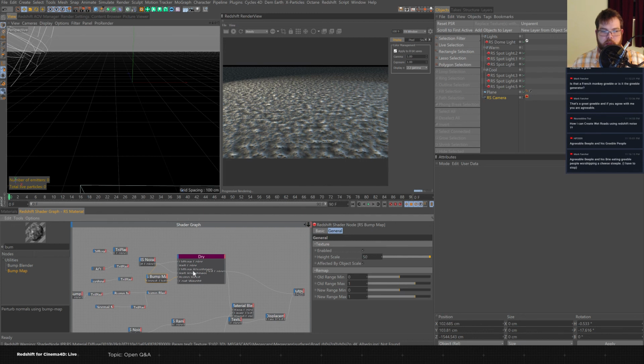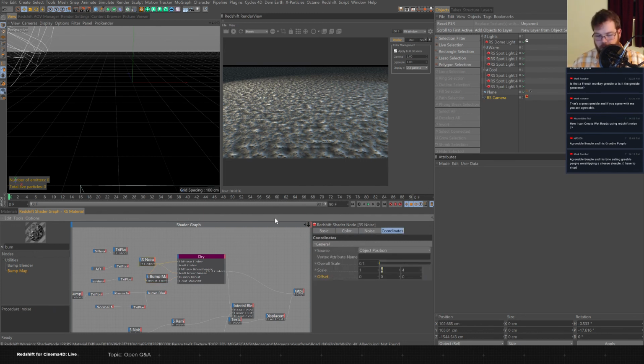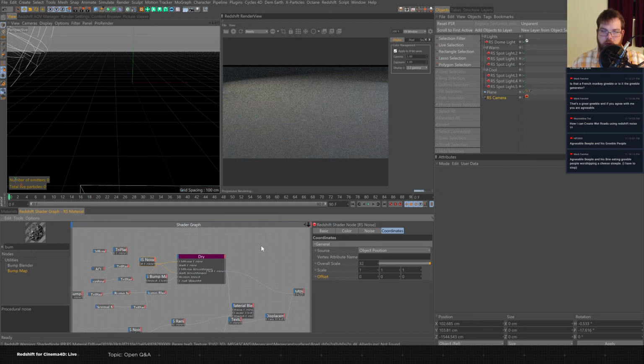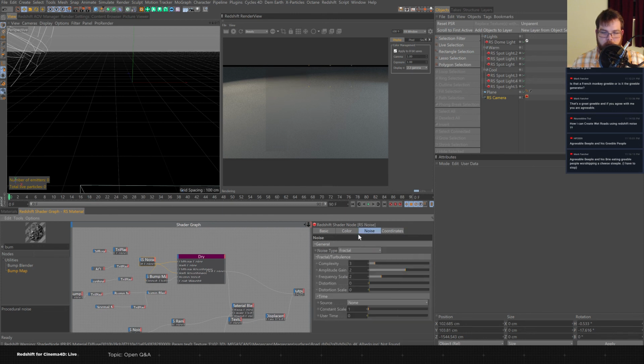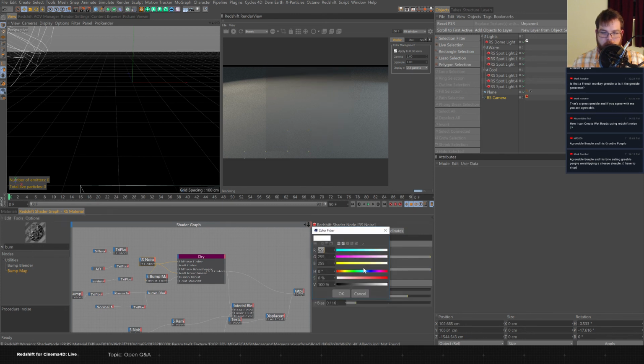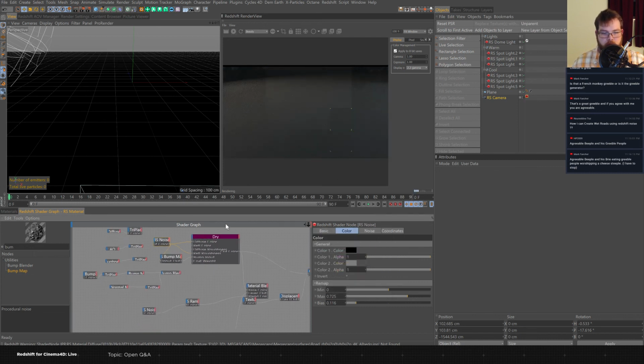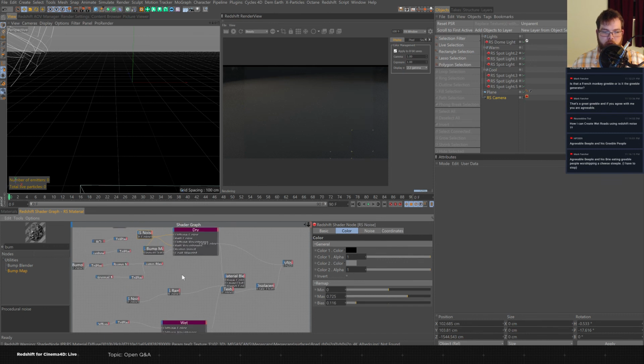So you can see it starts to get bumpy in there. This noise we can scale down. So we'll just do like 1 by 1 by 1, and that makes it super big, but then we'll do, say, 32, get it nice and small again. So there's a lot of white in here. We can make this more of like a gray. There you go. All right, so that's your dry material, we'll call that.